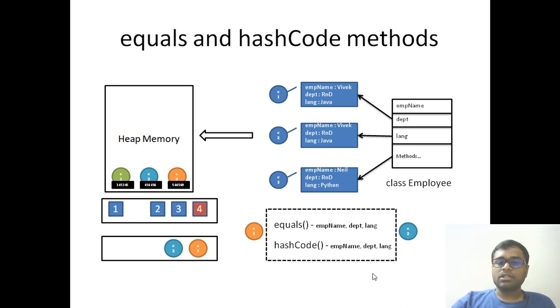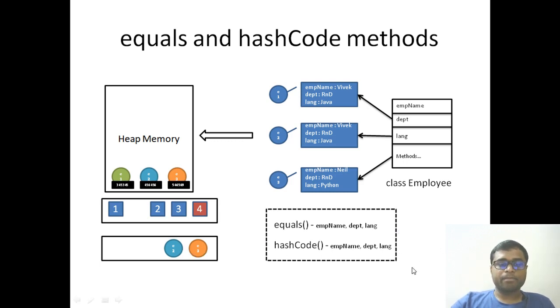Why? Because in Java, we have a contract between these two methods, which states that if two objects are considered to be equal, then equals is going to give you a true Boolean value when compared with each other. And when two objects are equal to each other, the hashCode value should be the same for both objects. So in this case, equals will not be true, it is going to be false, and hashCode will be different as we have different values. So we are going to consider E2 and E3 to be two different objects.